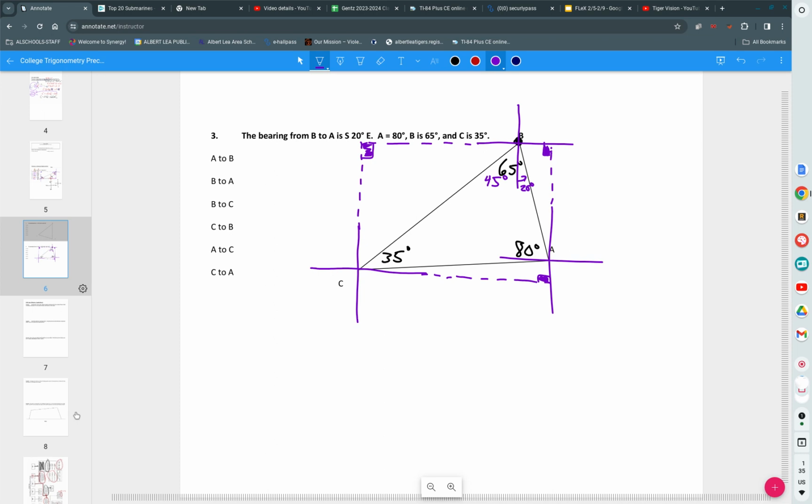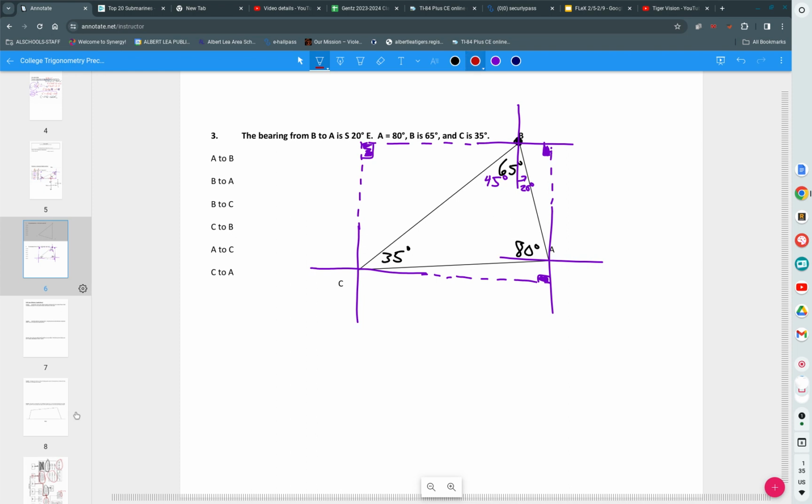We got some stuff written down. What's the next angle you want to find? Good question. Do you think we want to focus on the angles around A, B, or C? C. B. A. The correct answer is B, and the reason why is because you need two angles here, and over at A you need multiple angles there. But at B, you know this.